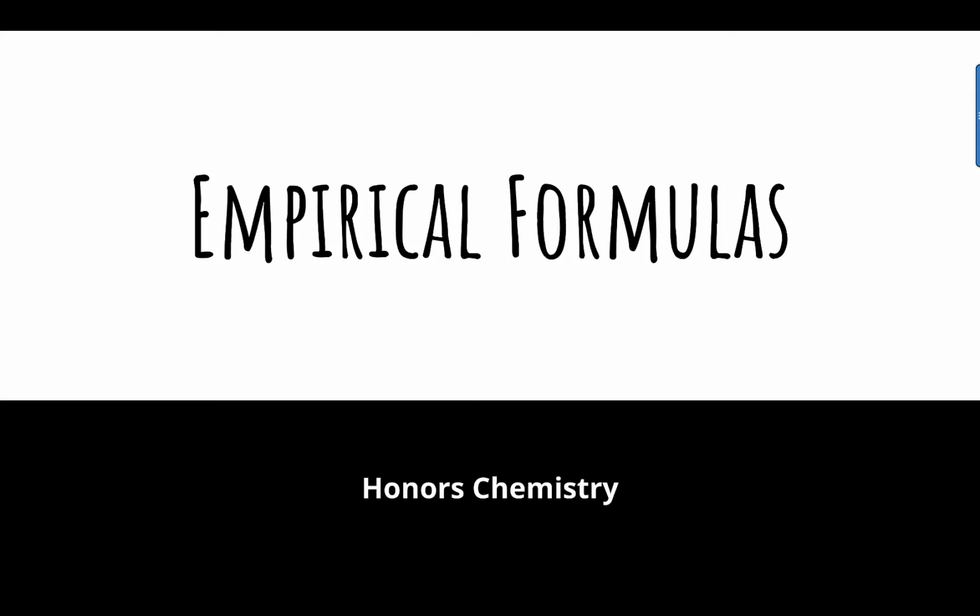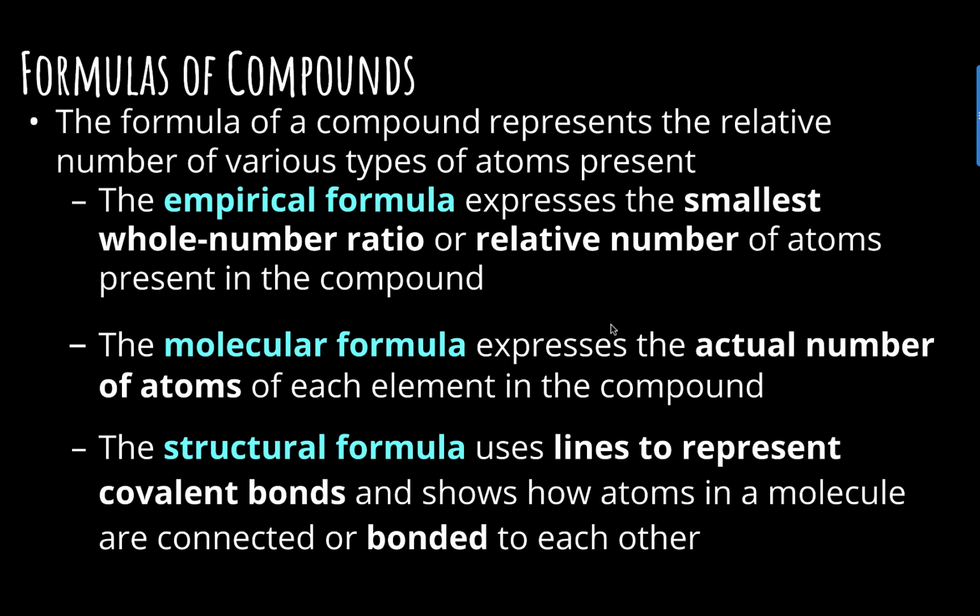Hi, this is Mrs. Basin, and today we're going to talk about how to calculate empirical formulas. Just as a quick review, when we're talking about formulas of compounds, formulas represent the relative numbers of various types of atoms present. So it tells us the elements or the atoms that are in a compound.